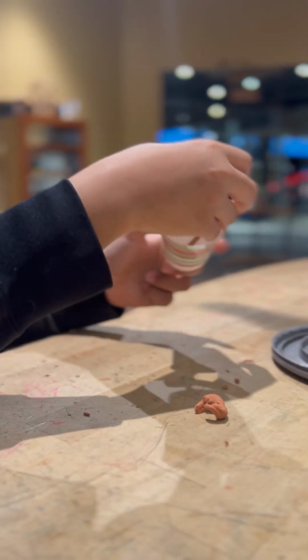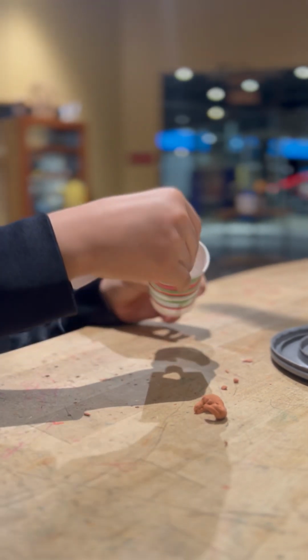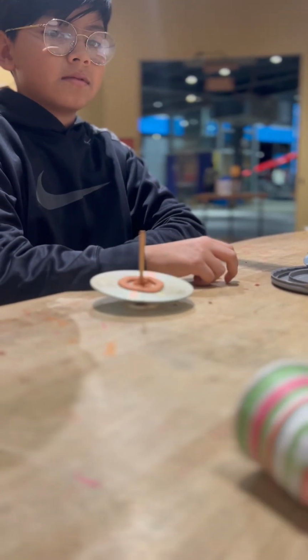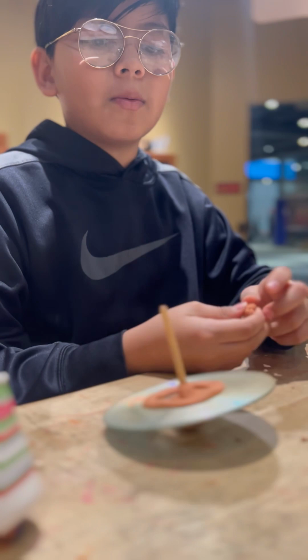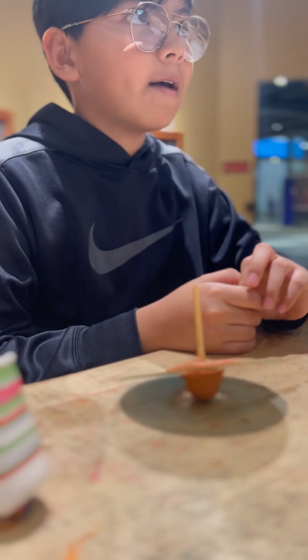How would a cup work? No idea either. Maybe like that? Nice. I like both of these designs. See, both of them spin. Okay, this one lasted the most. The longest? Mostly because it has an outer rim. I wonder how long it's going to stay like that. Oh, not very long.